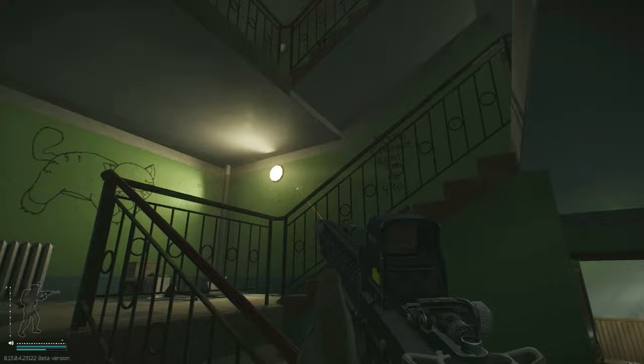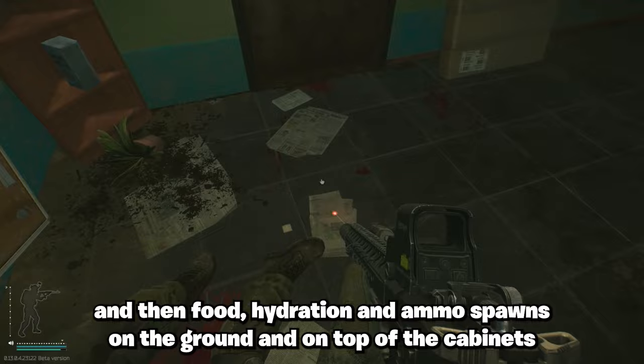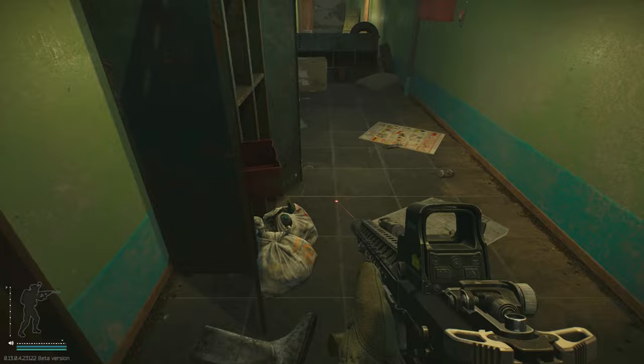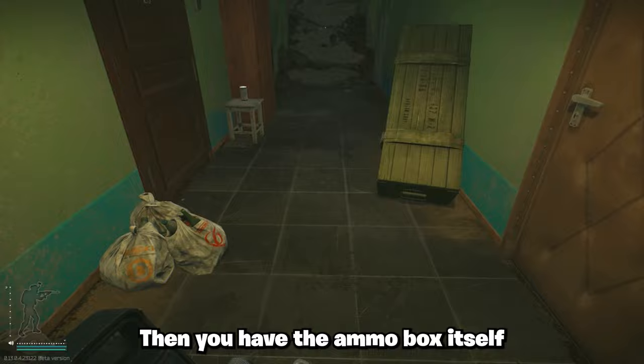There are food and hydration spawns inside the stroller, and tech items on the ground here. You have the dead body, and then food, hydration, and ammo spawns on the ground and on top of the cabinets, as well as on the dresser and the bench. Barter items in this cabinet, as well as this cabinet on the ground. Ammo spawns inside this box, then you have the ammo box itself, and then this grenade box.